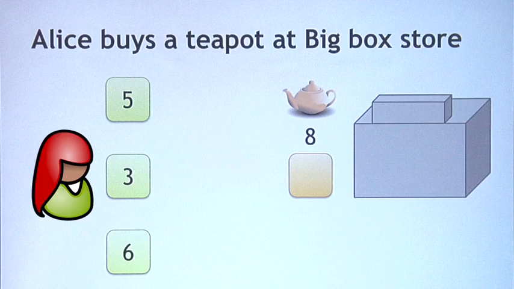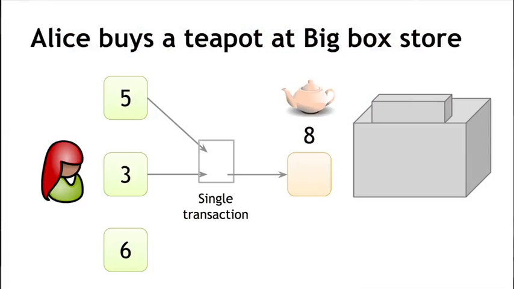She doesn't actually have an address with 8 Bitcoins sitting in there. And so what she's going to do is combine several different input transactions into a single transaction in order to pay 8 Bitcoins to the store. So this reveals something. Somebody looking at this transaction, which gets recorded permanently in the blockchain, is going to think, aha, 2 different inputs to this transaction. That could only happen because both of these input addresses are under the control of the same user. They were able to use their wallet software to create a transaction that combined both of them into one.